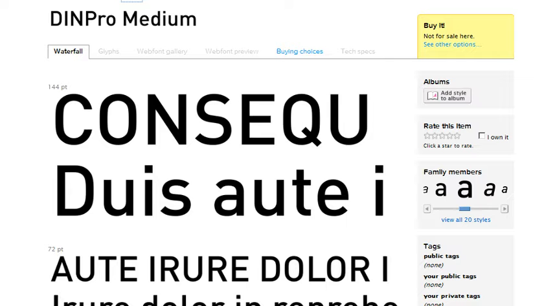And when you look at Din, you don't notice a lot about it straight away, especially in its medium form. One thing you do notice about Din is that no matter if it's condensed or wide or whatever, it's always very rectangular in nature. I mean, look at the C, the O, the Q, the U, even the S a little bit, how it just literally flattens out on the sides. The D has it too, flattens out before it curves back around.